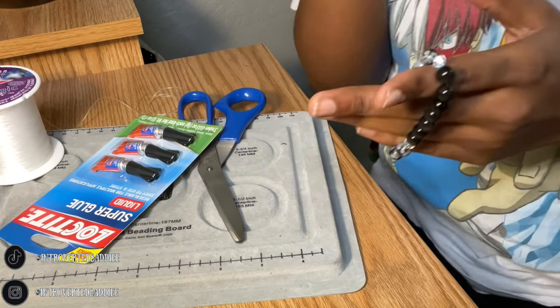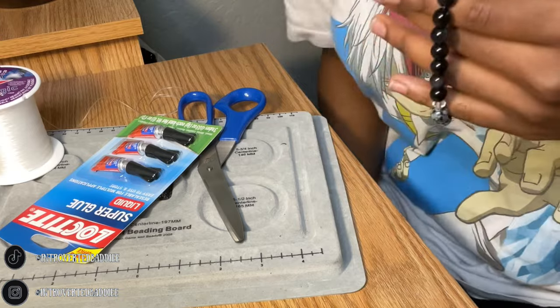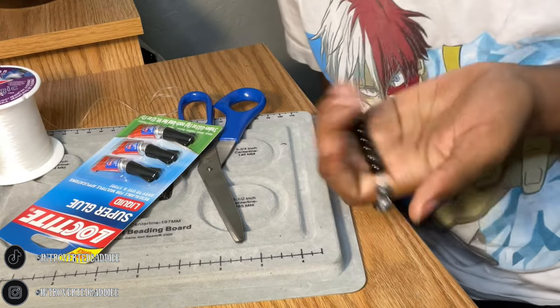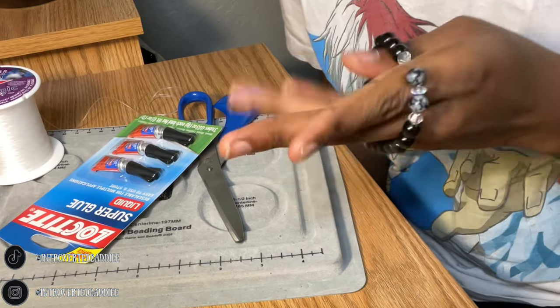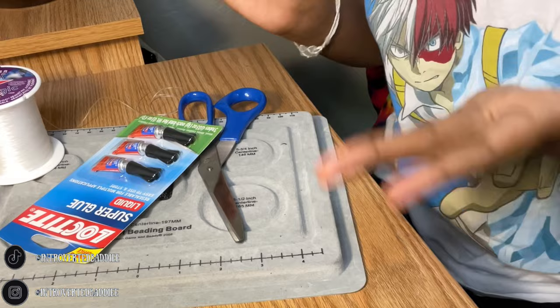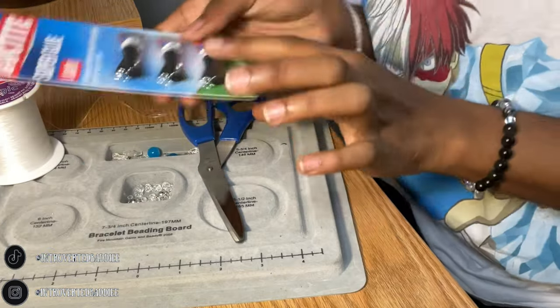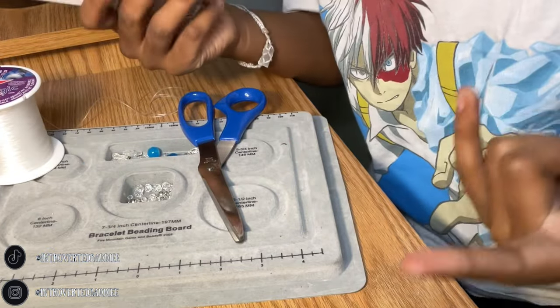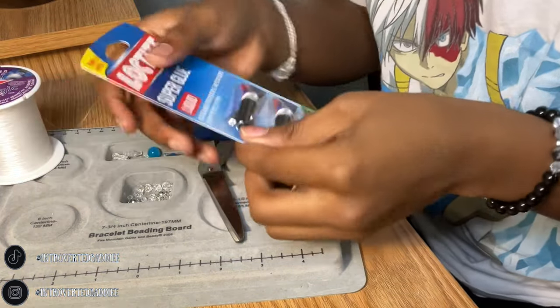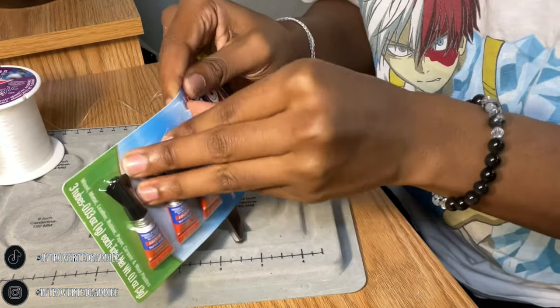So this method I recommend if it's just for personal wear, like you're not really too rough with your jewelry, like you're just gonna put it on and go on by your day. I recommend that. And then if you want to be a little bit more secure, you can just get some super glue and put it on the knot. And I'm gonna go ahead and just do that for y'all.